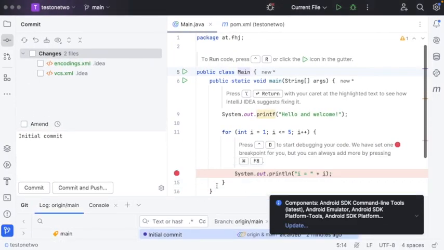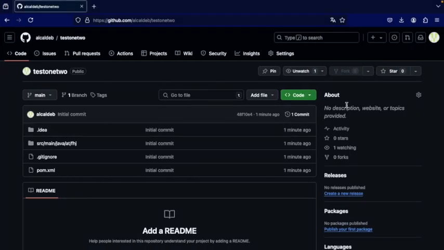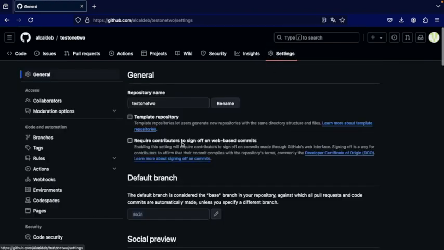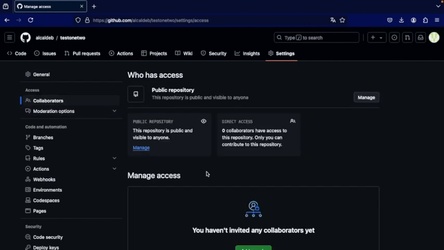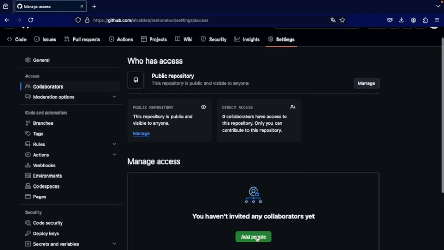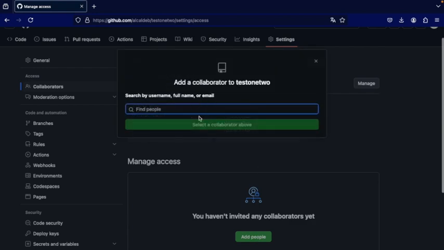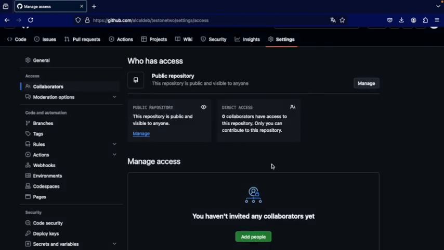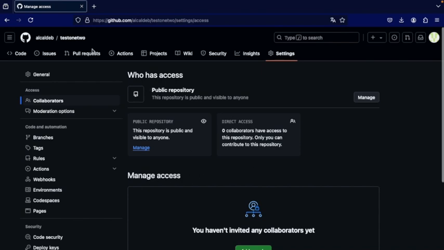After you created your first commit, your collaborators can join. Oh, I can also show that. So if you go in settings, collaborators, here you can invite people to your project. You can add people here, give the email of these people, or the username, and then they will get an invitation for the project, and then they will be able to clone the project.